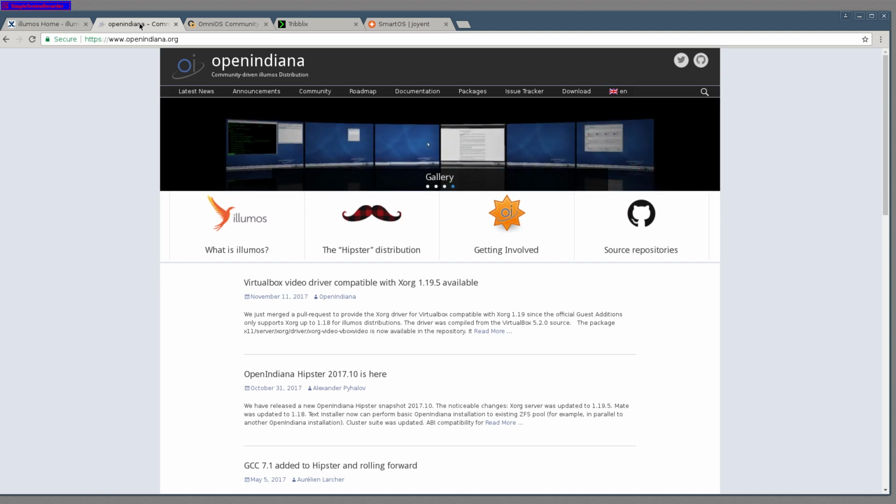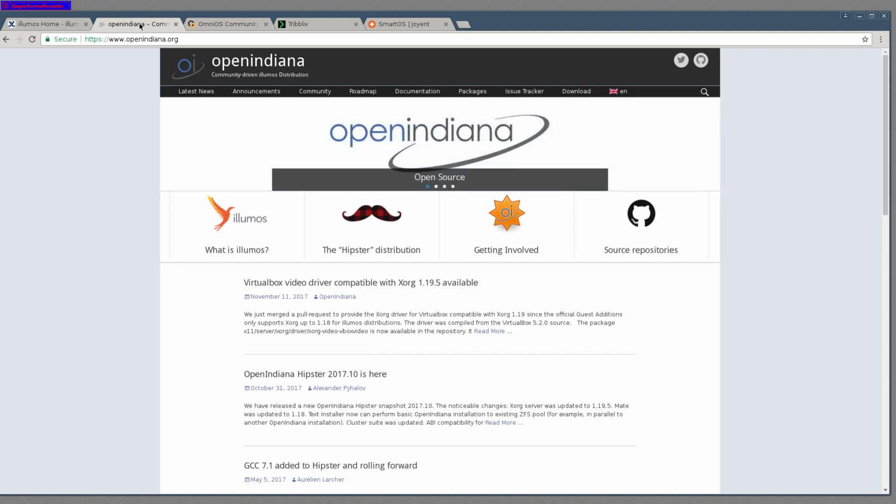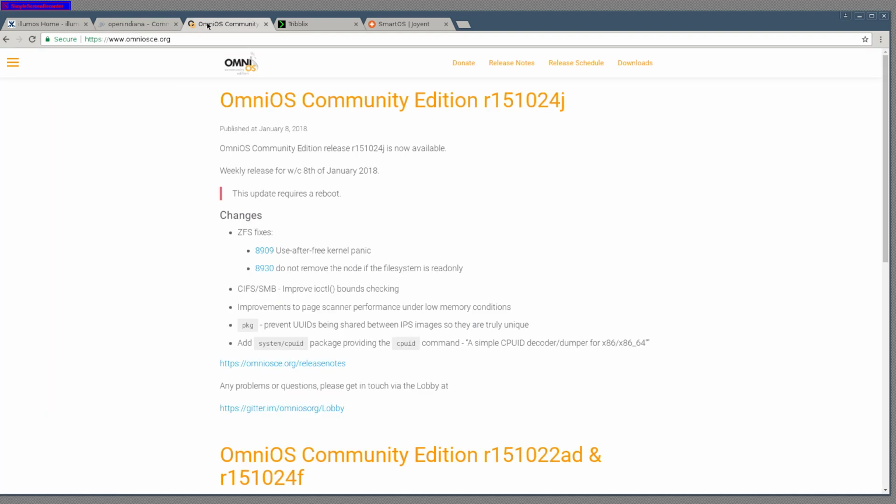Recommend it. Also works great on laptops. I ran it on one of my laptops that had no CD drive and wouldn't boot off USB, so I couldn't install Tribblix, which we'll look at later, but I could run OpenIndiana. So it will work great on laptops.